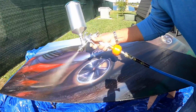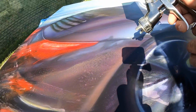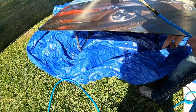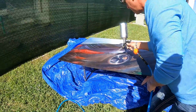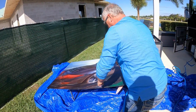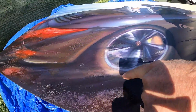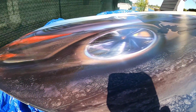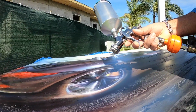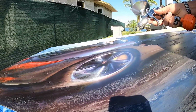So it's hard to figure out how to make it work. If you zoom in there and watch that move, see that? I don't want to do too much more of that area because it's gonna. Now I want the rim to move. So I need to get a little bit of this down here. It's happening right there. Look at that. It's just enough. It's going to keep pulling that back. This is moving up here now.